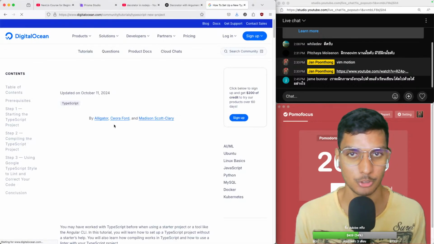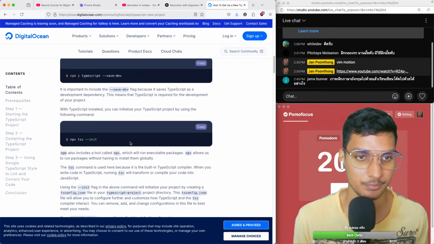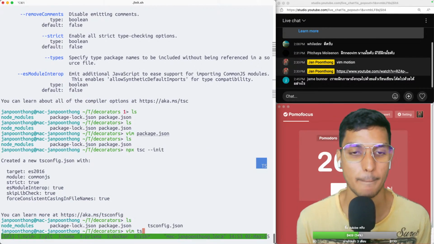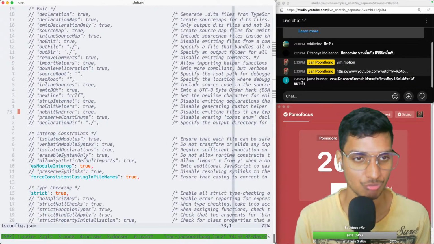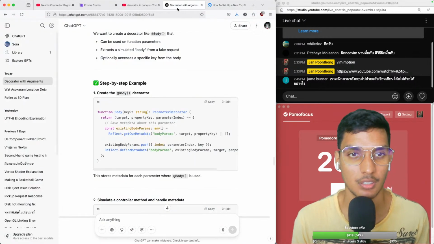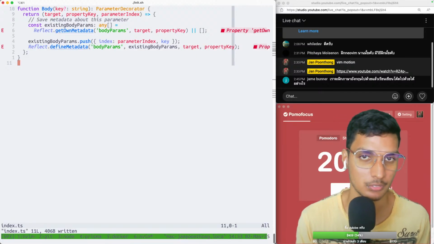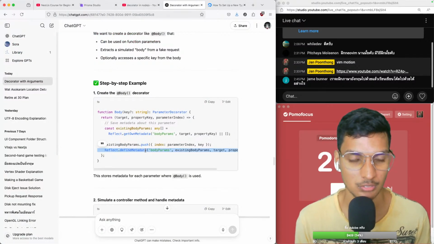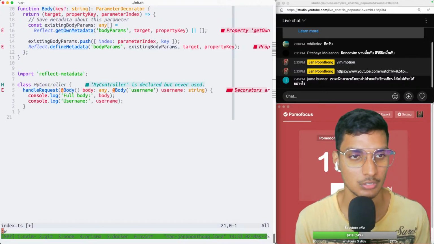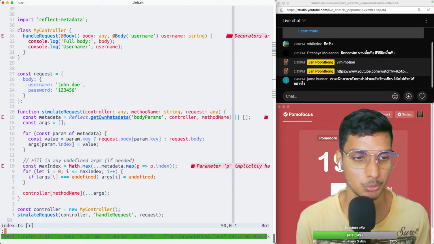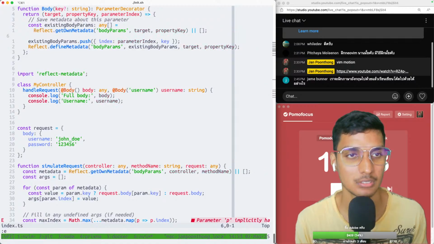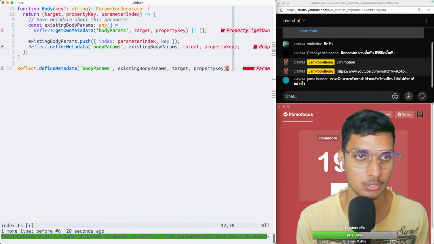Set up TypeScript project, you need init, right? Init. ts.